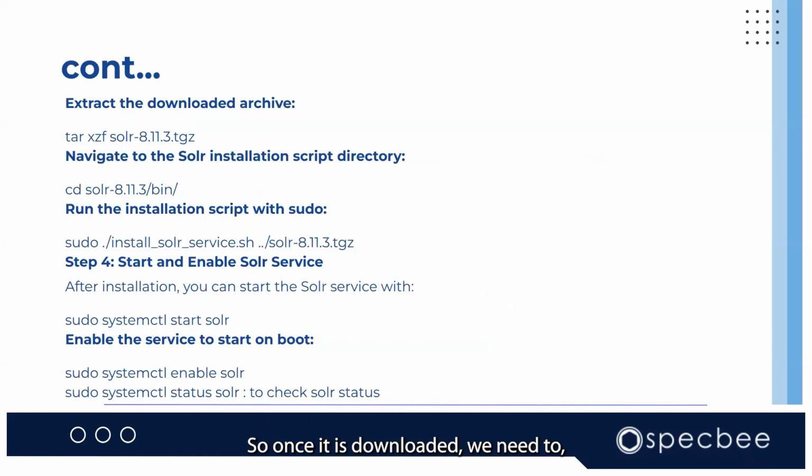Once it is downloaded, we need to extract the archive file using the tar command. And once it is extracted, we have to navigate to that particular folder using the cd command into the bin folder.